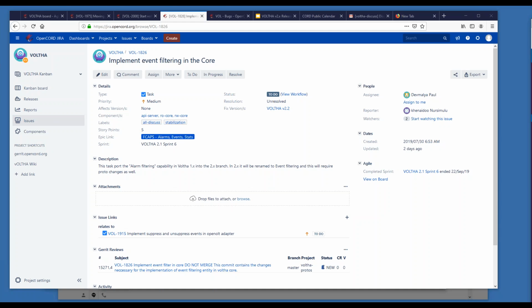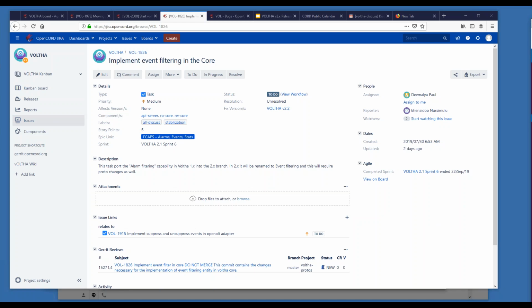But I believe we had decided that the Volta core acts as an event conduit and does not really do anything with the events. So I just wanted to ask the community and the operators what they think about this. Is this necessary? Is it a good feature to have? Then let's have it. Else not. So that's all the point I had to make. Thank you. Do we have any feedback from the group?